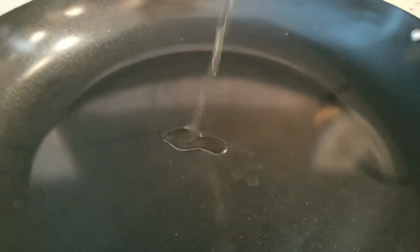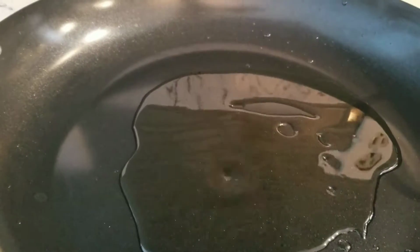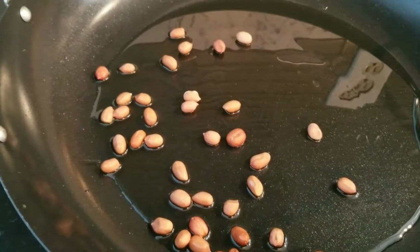So we have kept the pan on heat. I'm adding some oil to it. That's more than enough. Once the oil is hot, we'll add in the peanuts and the chana dal and mix it. The oil is hot enough. We'll just throw in the peanuts so they get roasted.